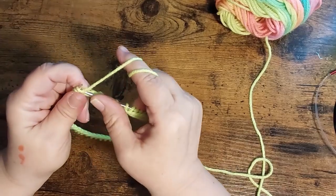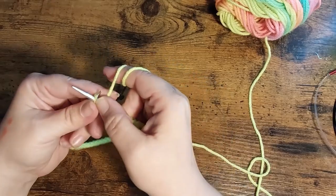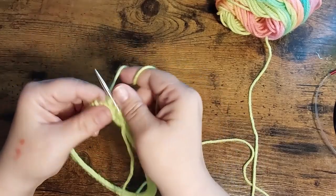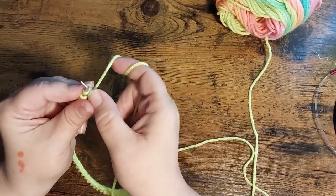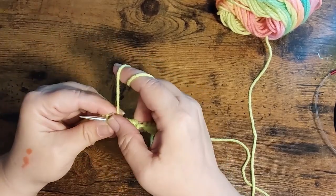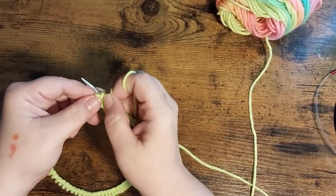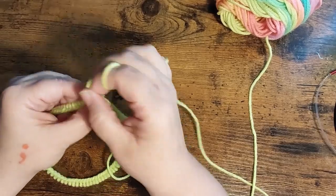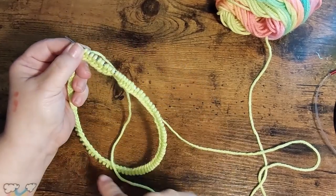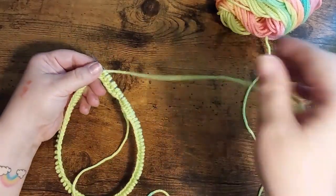So knit, and purl, knit, and purl. Okay, so we're going to continue to do that through the entire 90 stitches, and we should end on a purl.